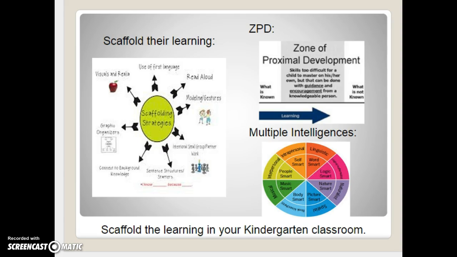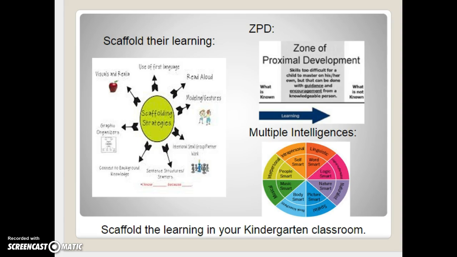When we look at the ZPD, or the Zone of Proximal Development, here we're looking at the difference between what a learner can do without help and what he or she can do with help. So when we look at that, balancing those pieces, this is important to understand how your children and where your child is functioning in the classroom.